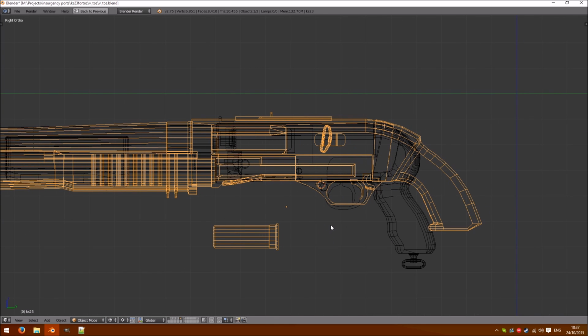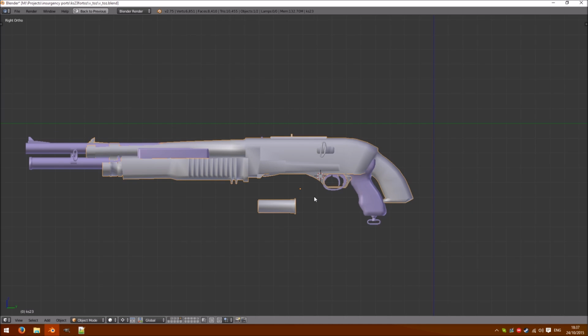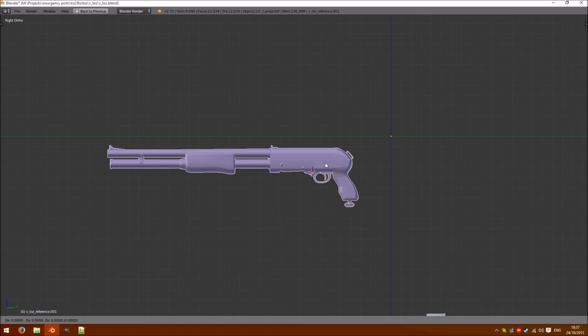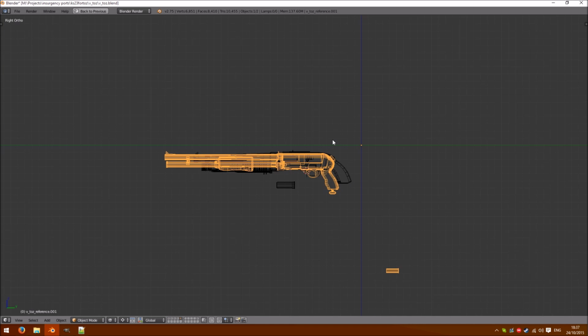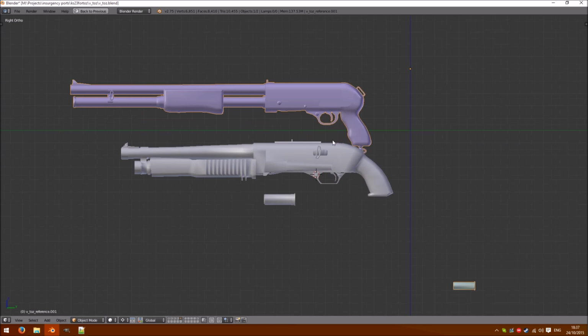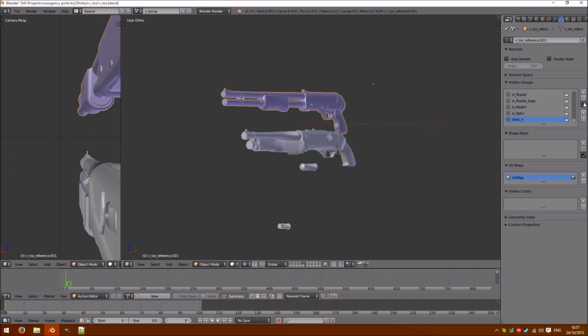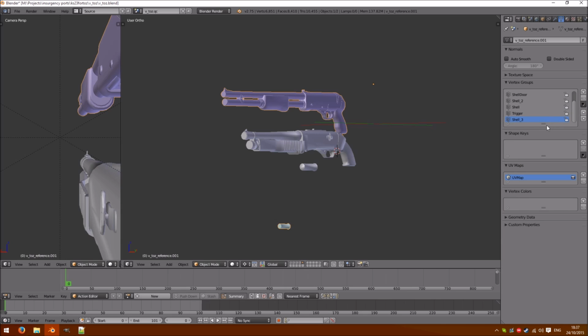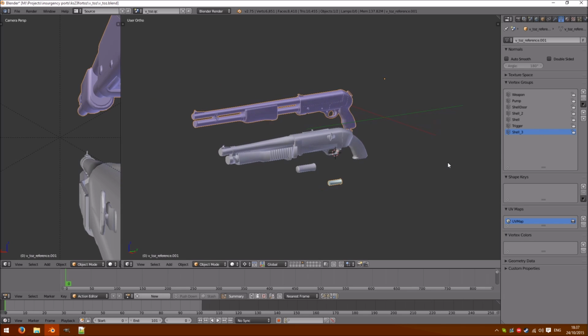The handle's probably going to be a wee bit of a problem with the animations, with it being such a different shape, but they probably won't notice. Next thing we need to do is copy the vertex groups from this one onto the new one. So I'm going to duplicate it, move it out of the way, about 5. I'm going to remove all the vertex groups I don't need. That's a custom script, but I'll include that with the files. So now you see there's really only a few vertex groups to worry about.